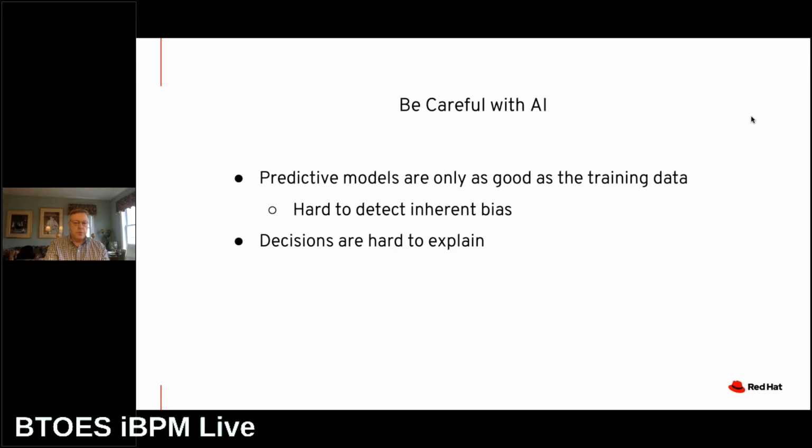Also, decisions made by predictive models are very hard to explain. There's a tremendous amount of research going on right now into how we can make predictive models explain how they got to a particular decision. But if you're making a credit decision, for example, typically a bank is required to be able to explain why they deny credit if they are unable to accept an application. With a predictive model, with the current technology, it's very hard to figure out why your credit application ended up in the deny bucket. Another good reason why you want to mix a predictive model with business rules so that you can see what rules are actually being applied in order to come up with an explanation.